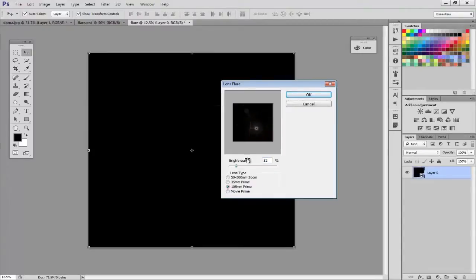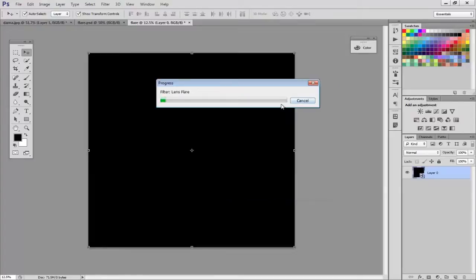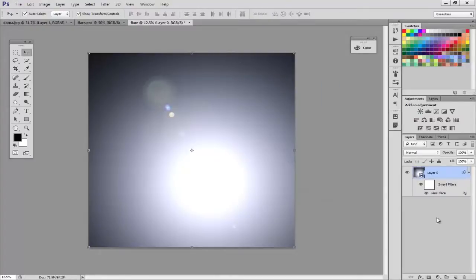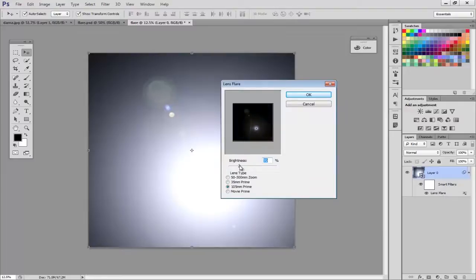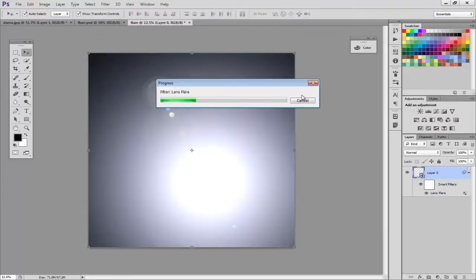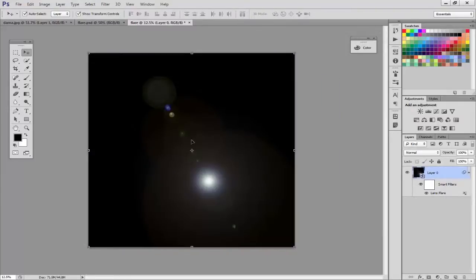As you can see, it rendered. But when I double click the lens flare, I can adjust it again, and once I press OK, the lens flare adjusts again, which is very dynamic because you can change it as long as you want.